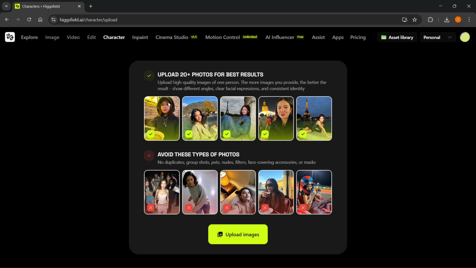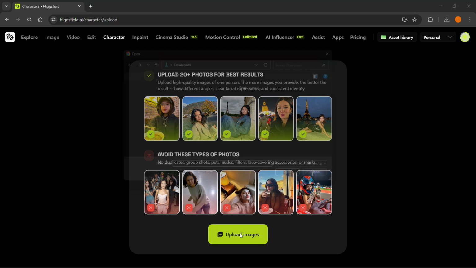But if you only have 20 or maybe even a bit less than that, of course that's going to work as well. Now, the more images you provide, the better the results, and of course the generations are going to be. So make sure you upload as many as you can, and then here it's going to say which ones are recommended. Over here, as you can see, photos like this were great, but photos like these where you're basically covering your face, or it's not really apparent who the actual person is you want to use, or if there's more people in the image, etc., that's not going to work as well.